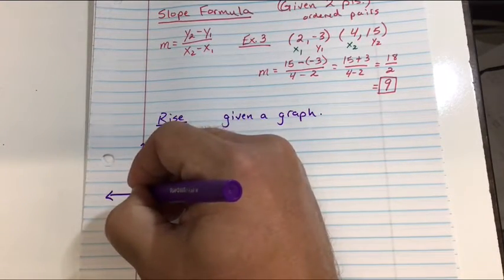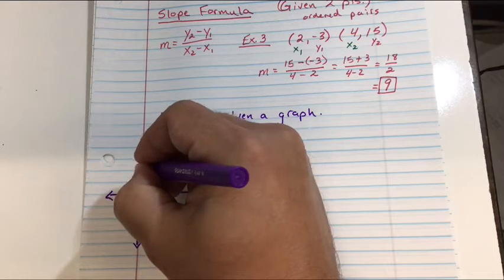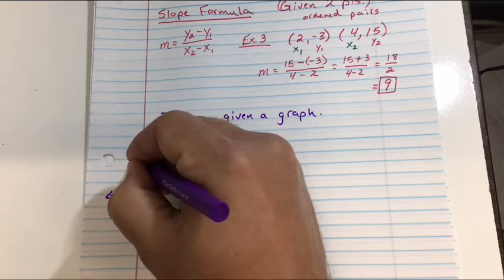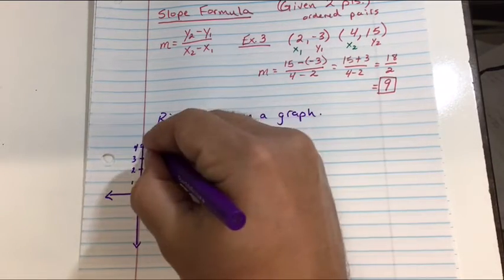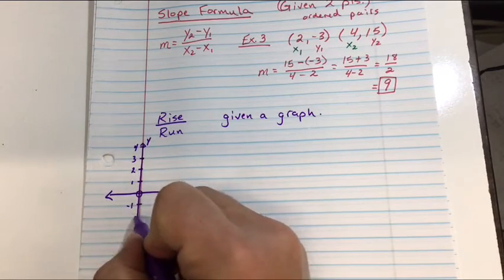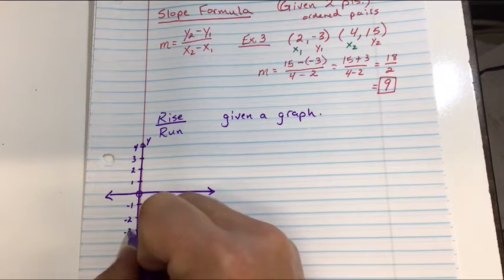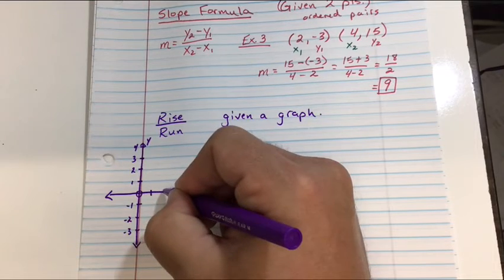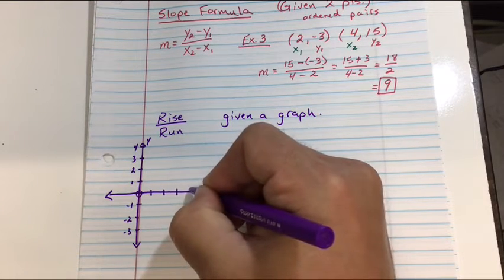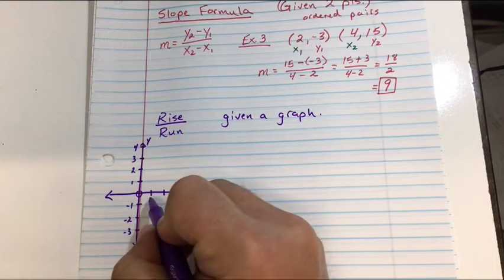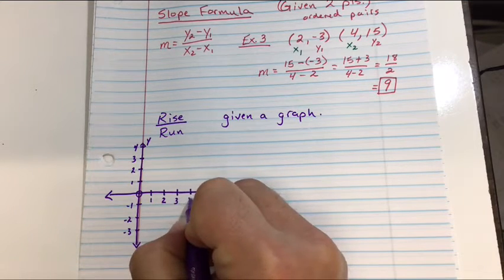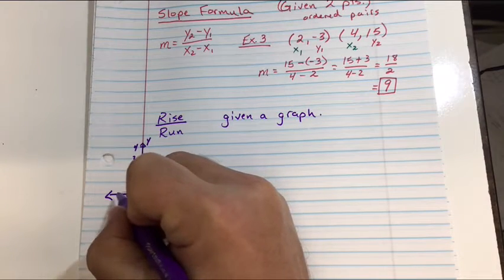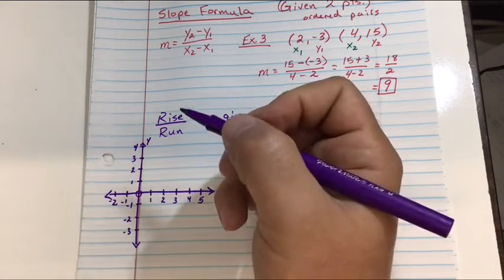Okay, that'd be 0, 0. There's 1, 2, 3, and 4 on my y-axis, and -1, -2, -3 on my y-axis. And I'm going to space out some points equally spaced out for my x-axis: 1, 2, 3, 4, and 5. And on the other side, I would have -1, and I left room for -2. That's as far as I have to go.